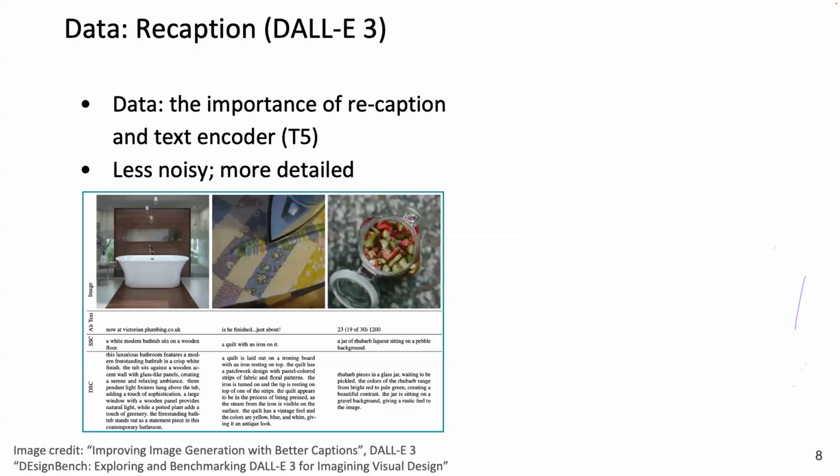We already know that in order to train good image generation models, we need good image data, and people have been working hard to collect a large amount of high quality image data. And as shown in DALL-E 3, as well as some other related research work, it is also equally important to have high quality captions, that is the text, paired with the images used to train the model.